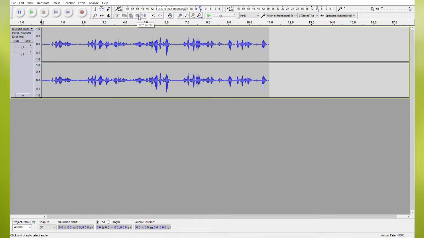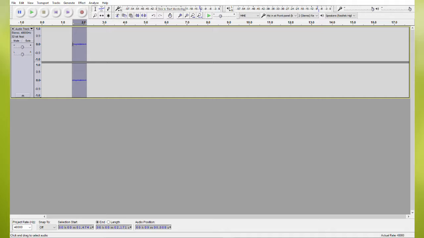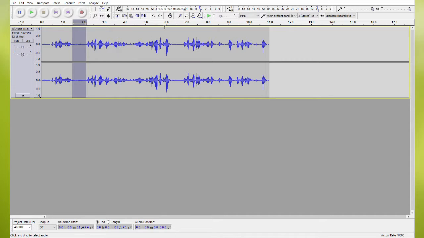With this you can trim audio, which means you select a piece of the clip, and then you have this option to trim audio, which will basically make it so that only that piece of the clip is there. You also have the option of doing the opposite, which is, I'll just undo that, hitting over here, silence audio, which basically clears out any of the noise, any sound, any part of audio over there.